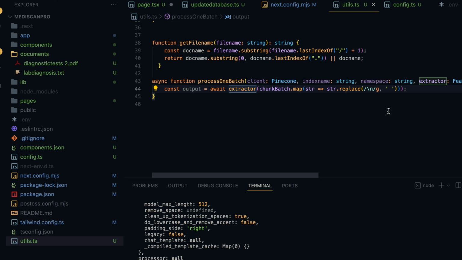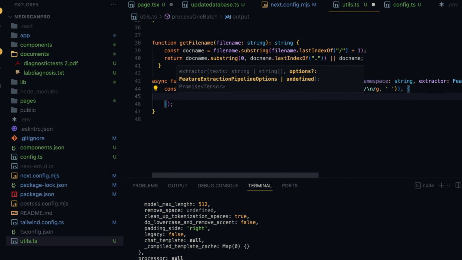Now this extractor takes additional parameters. One such parameter we would like to set is the pooling one. Pooling allows us to create embeddings of fixed length for all the chunks. Now, according to the Hugging Face documentation for this model, it supports the CLS, or the classification, and mean pooling. Now we want to use CLS as this results in embeddings representative of the entire text. It mentions that CLS is the default, but while generating embeddings using the Transformers.js library, I was getting different sized arrays. So I'm going to have to specifically set the pooling to CLS, and I'm going to do it by passing an additional parameter here, pooling to CLS.